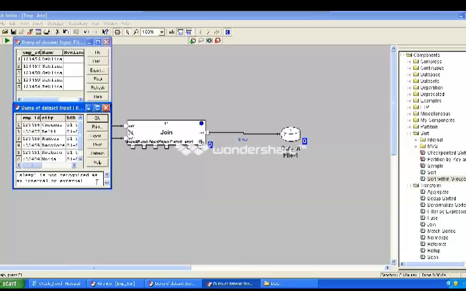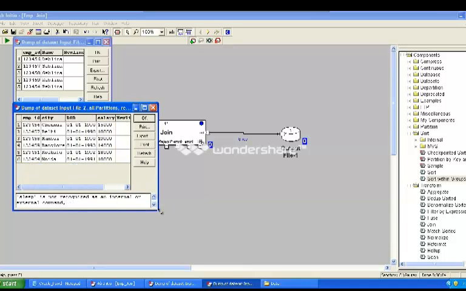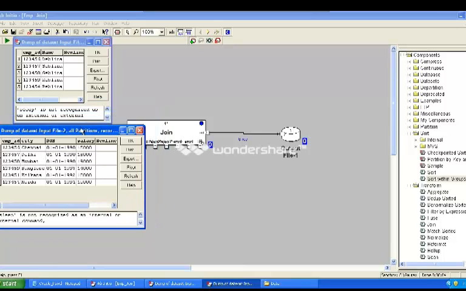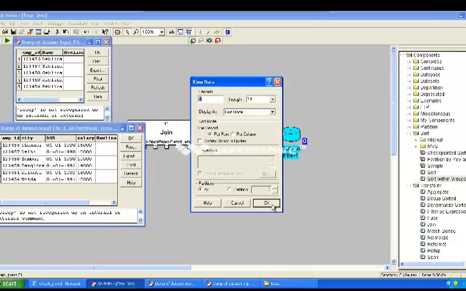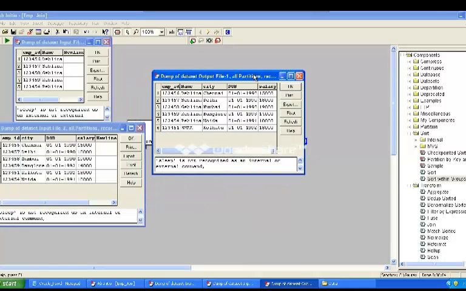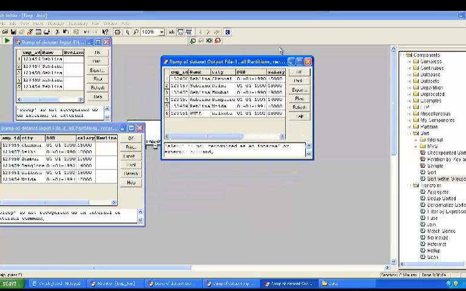Drag it down. Okay. That's the output file. So now, since we have provided right outer join, all the records from your 6 records that are present there will be there.